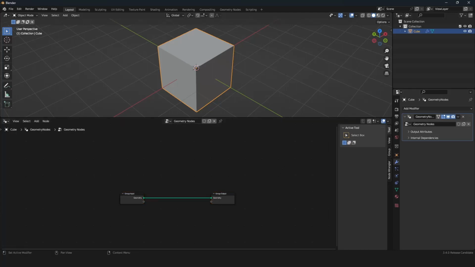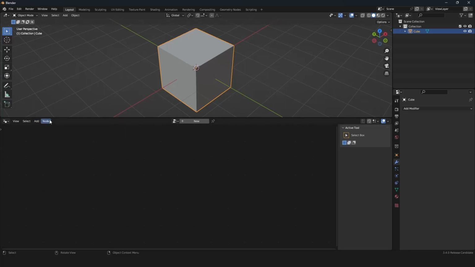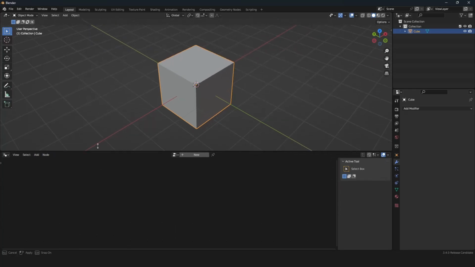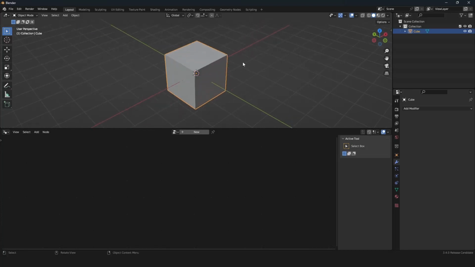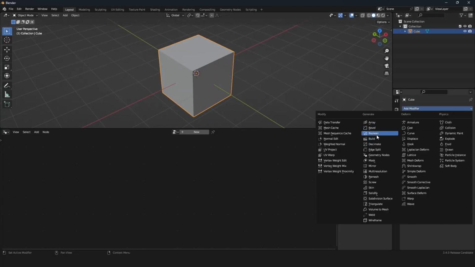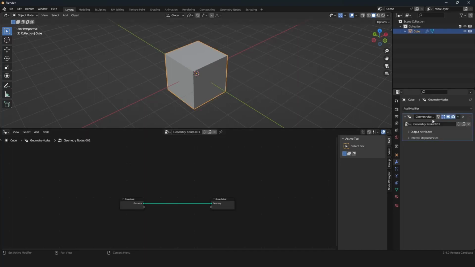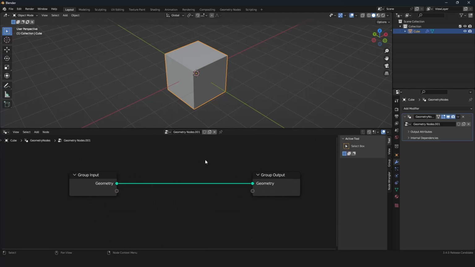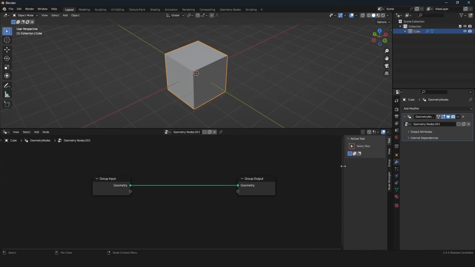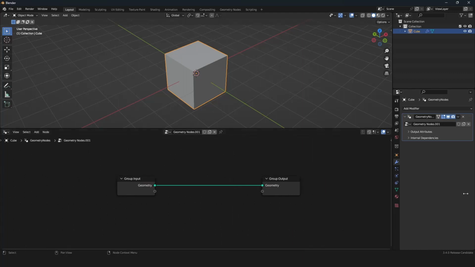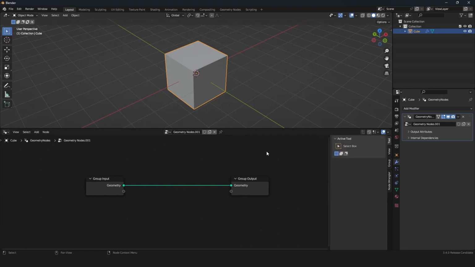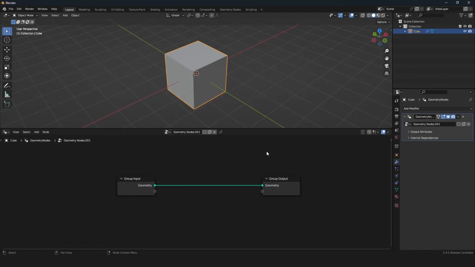But at first, I can show you a second way of creating geometry nodes. So here we have our geometry nodes editor on the bottom. And we don't have to search for the geometry nodes modifier here in the modifier tab. We can just hit new on our object and it automatically creates the modifier for us, because geometry nodes is a modifier. And now we can see we have some kind of node tree. You can also close this window by dragging it all the way to the right. We don't need it today, but you can also use the shortcut N that closes it too.